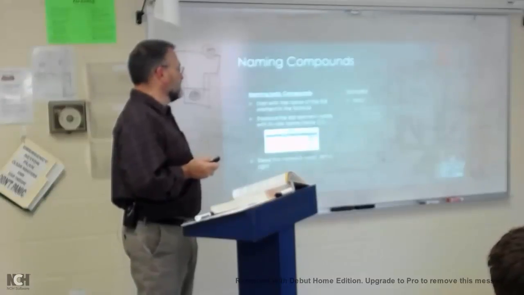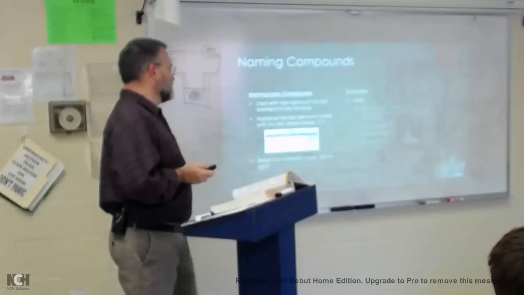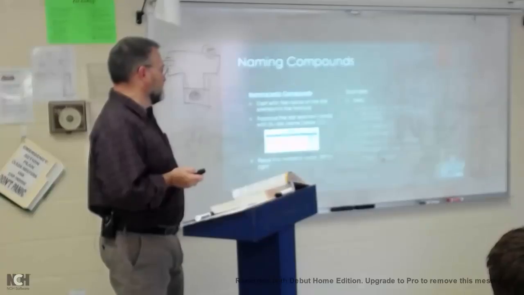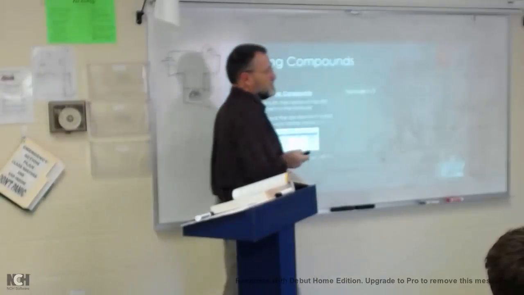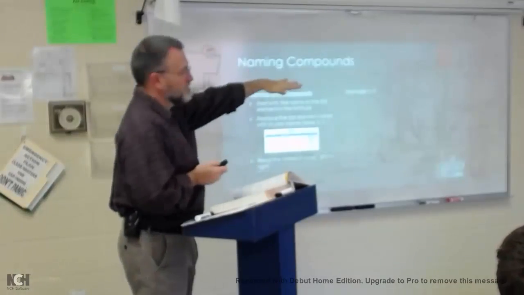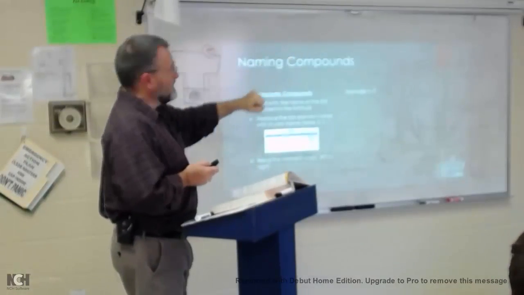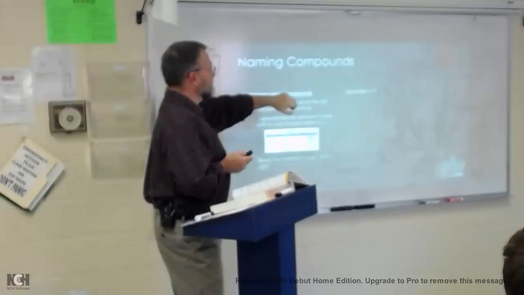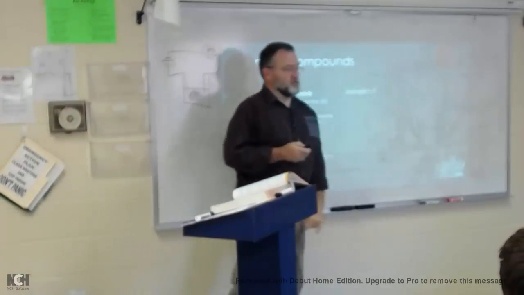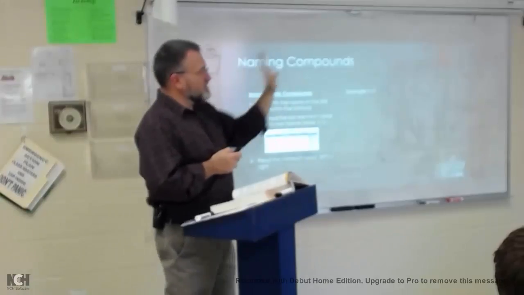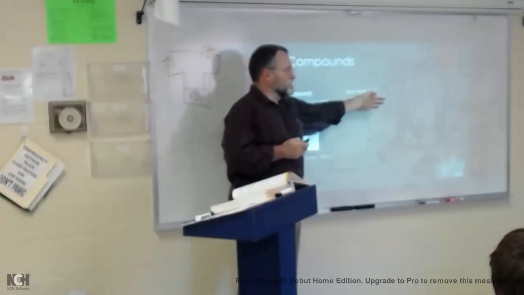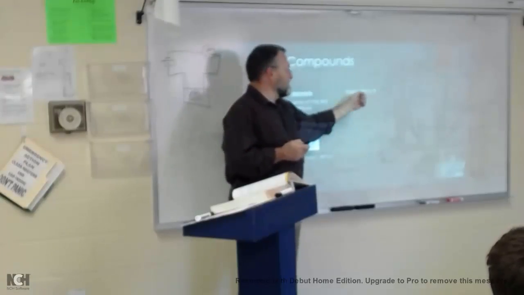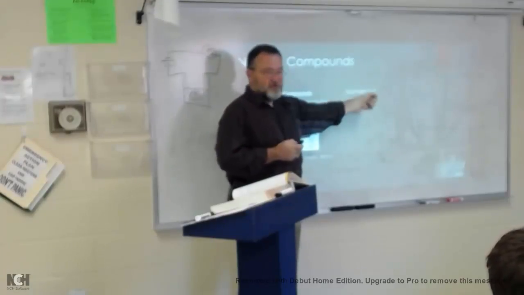We already did sodium chloride. So sodium and chlorine become sodium chloride. It's just walking through the same thing. How about this one? K2O. What is K? Memorize that. It's potassium, right? K is potassium. So this formula tells me that 2 potassiums are combining with 1 oxygen. Potassium is a metal, oxygen is a nonmetal, it's ionic. Which means when potassium and oxygen combine, they're always going to combine 2 to 1. It's always going to be K2O. I'm not going to have K3O or K2O2 or KO2. It's always going to be K2O.